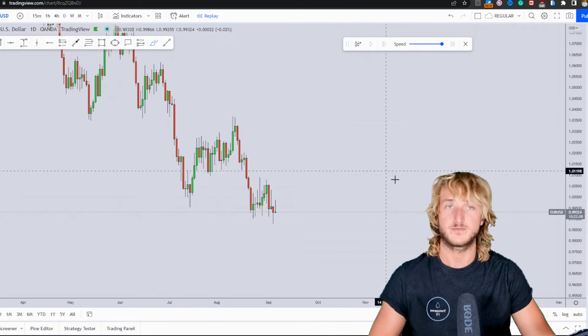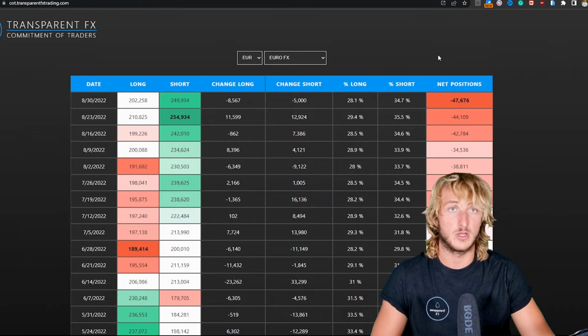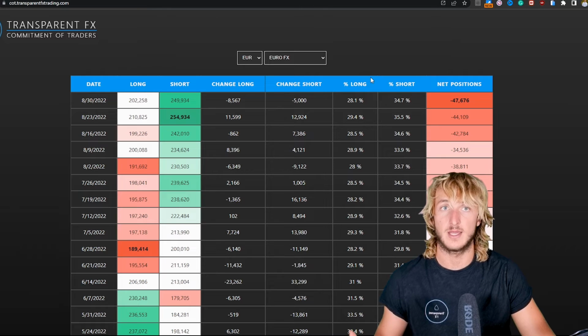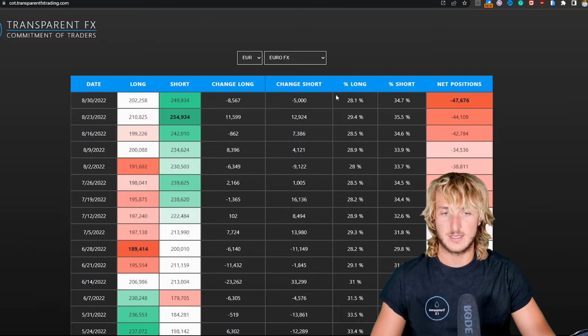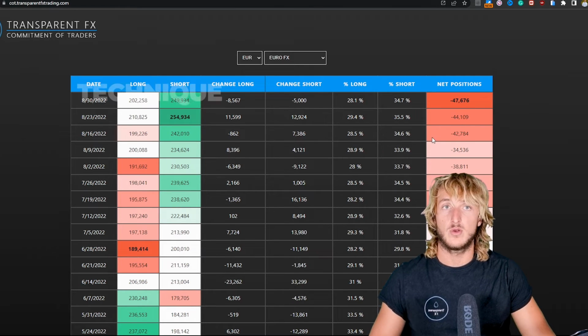And at that point, if you have a trading plan that involves looking at the commitment of traders and the fundamentals, you would say, okay, I might only be looking for longs at this point because they have a higher probability of actually playing out. So as you can see, there are many ways in which you can read the COT data, depending on how complex you want to go. You can even go more complex.